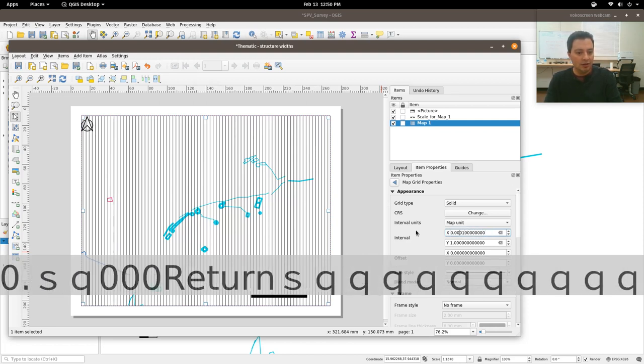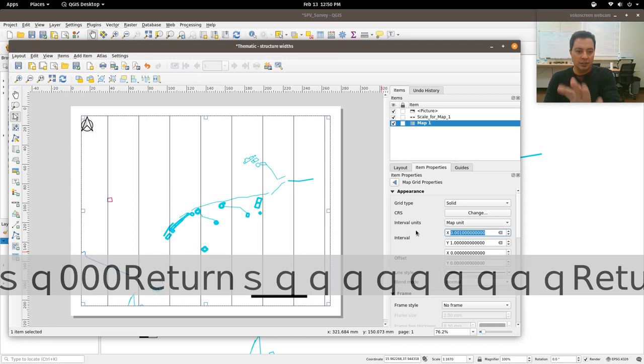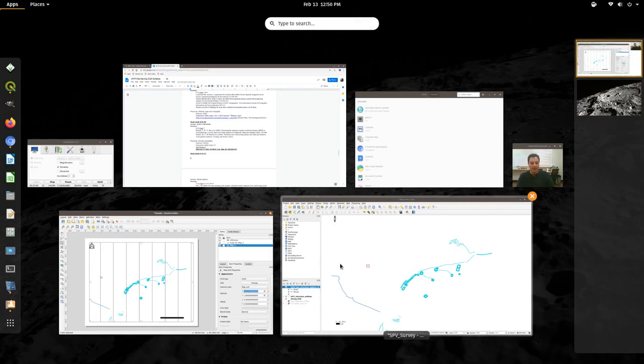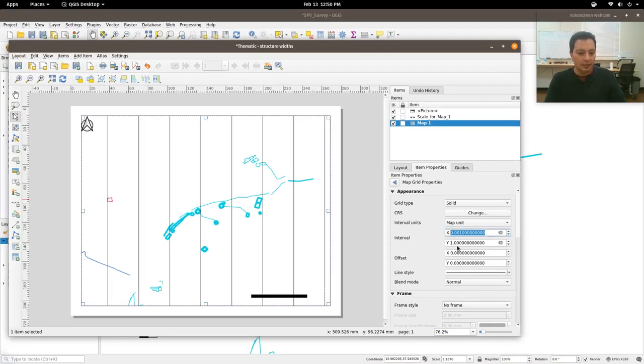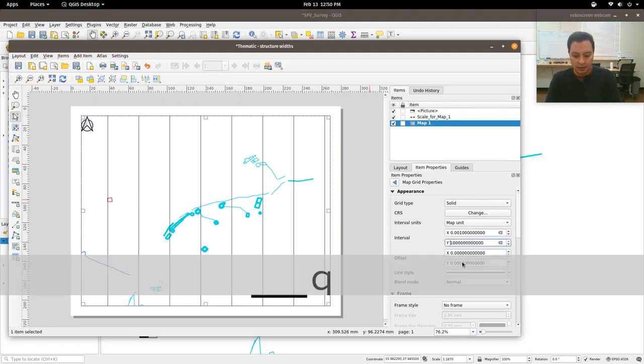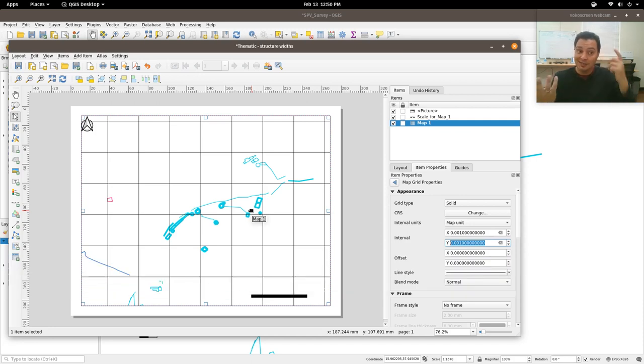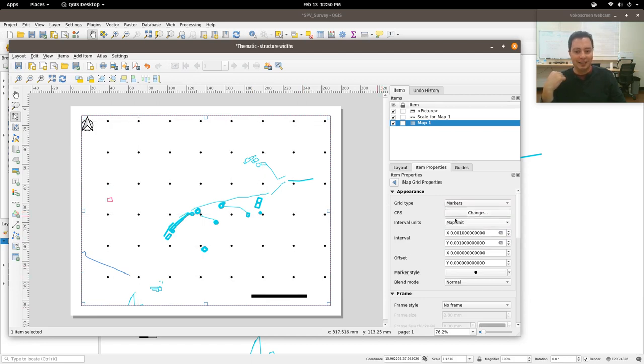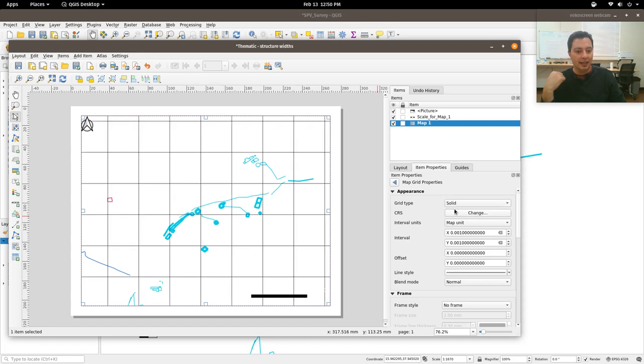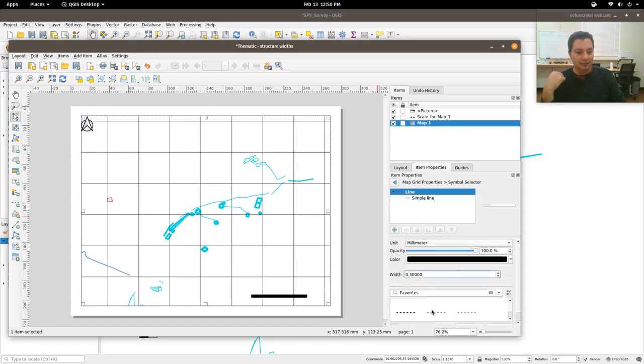And this is an arbitrary grid that is just on your layout manager. It's not in your map display at all, right? And you can do the same thing over here with your vertical unit as well. And then you can get a new grid over here. This could be helpful if you really want to locate yourself, if you're going to use this for a field map. Maybe you want a grid, and maybe you don't. You can change this to display in different ways. And you can also change the line style to be dashed and dotted in any way that you actually want.